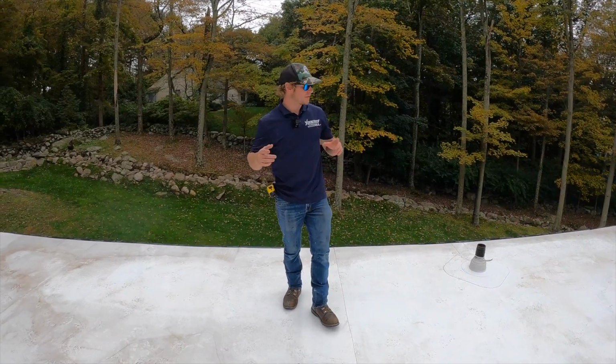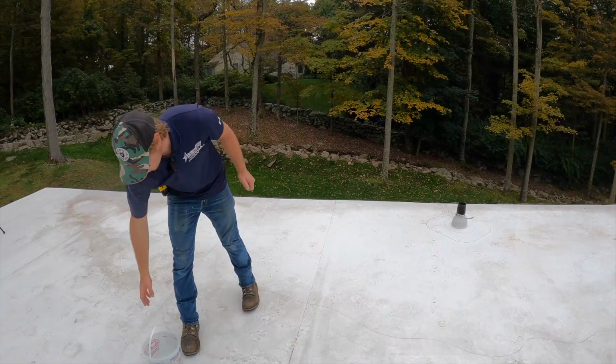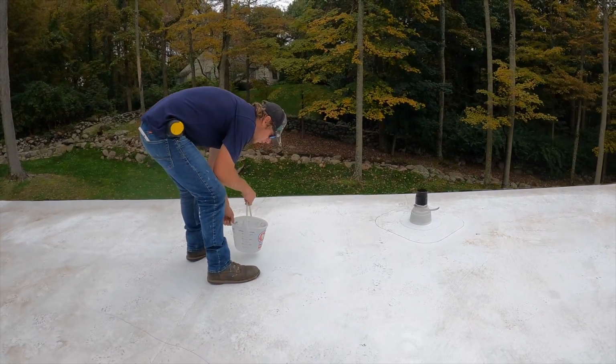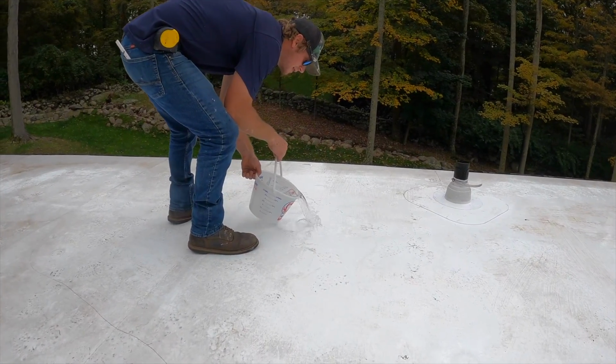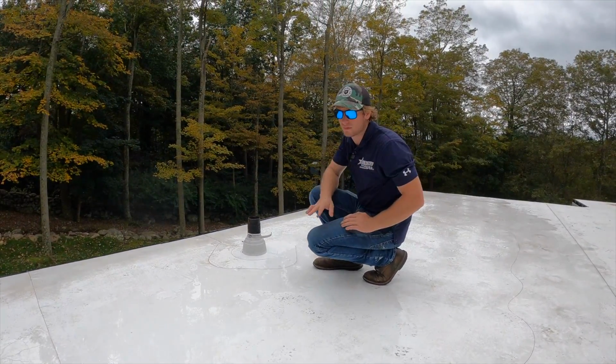First thing we're gonna do here is, as you can see, remove the water. After that's done, we're gonna take a bucket of water and pour it onto the roof and see where it goes. So we're just gonna add a little water and find out what the deepest part of this roof is. It's important to know where the low spot is. If you don't know where that is, don't bother cutting the roof.